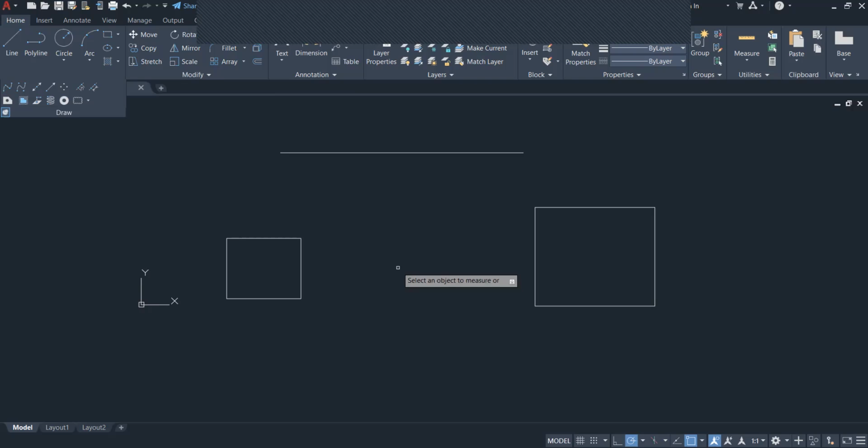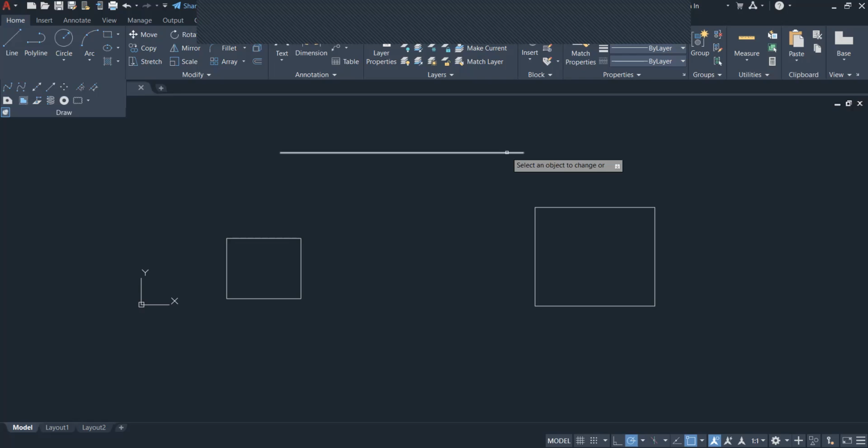And now we don't want to select an object to measure. We want to select an object to change. So what we do is hit the down button here before we select an object. And we want it to be dynamic. So now the wording changed here to select an object to change. And if I select this line over on the right side, it's going to lengthen it to the right.